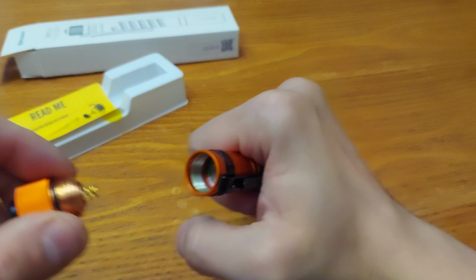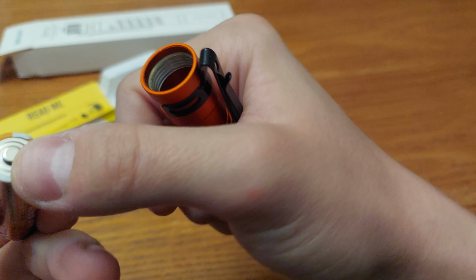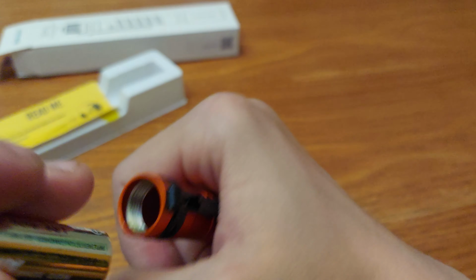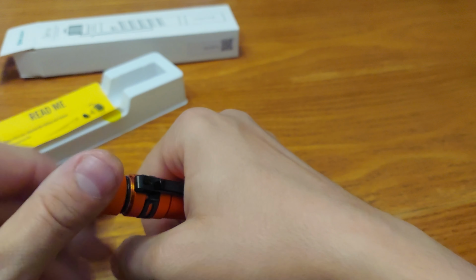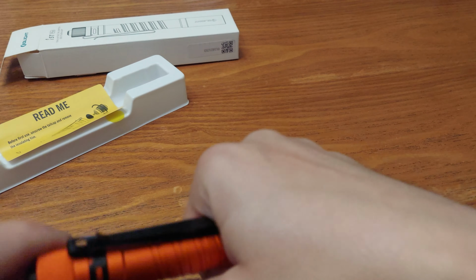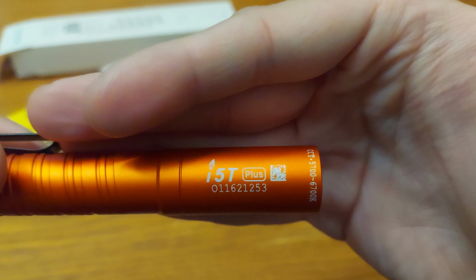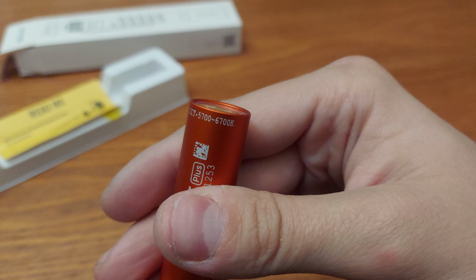The first battery, AA. The second is the same way. This side, which is positive, are both down. I like the vibrant orange color. It's nice. Two-way pocket clip. It says i5T Plus. And it says that CCT stuff, if that matters to you.